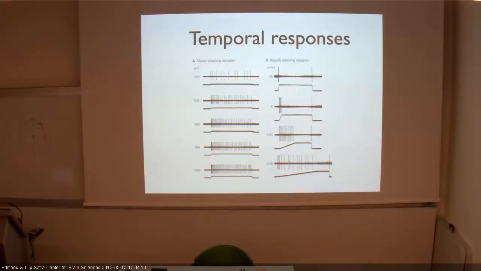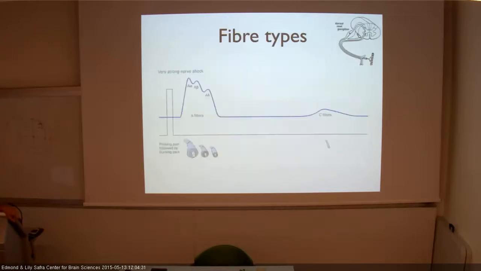And we talked a little bit about the fact that we have different types of receptors, slowly adaptive and rapidly adaptive, and two kinds of each, superficial and deep in the skin. They are connected through these fibers, which are the A alpha, A beta, A delta, and the C fibers, which are slow and unmyelinated, compared to the alpha fibers, which are the fastest and are myelinated.